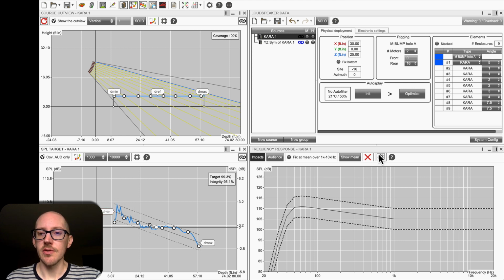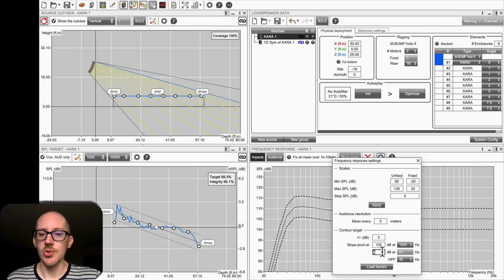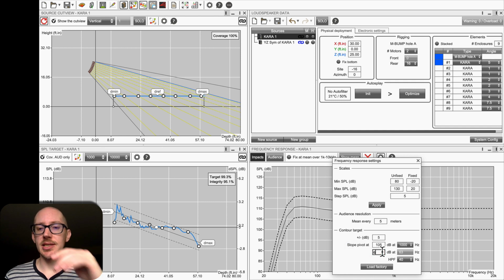And then I changed this over here as well. So I think it started out as 12, but I'm working on a speech only event that has like one music cue. So 99% speech, I just need it to be really flat and clear. I don't need any kind of enhancement. So I changed this to 6. And I think that worked out pretty well.